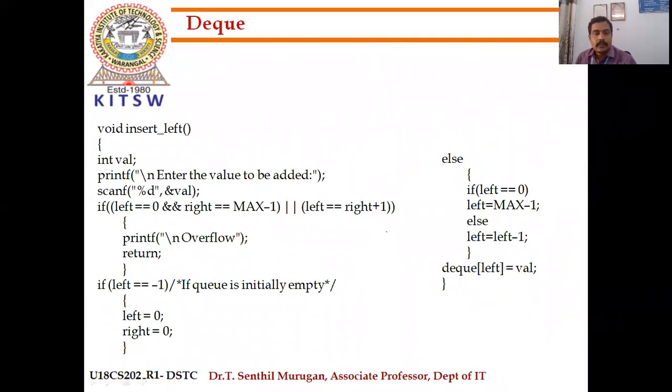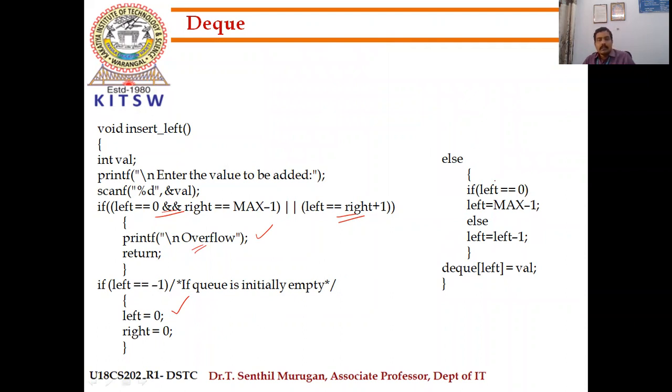Insert left side. How can we insert? Again, we have to check whether it is overflow or not, whether it has crossed that value or not. If both conditions are true, overflow. This is common to all queues. If you are using a circular queue, use this condition; if you are using a linear queue, use this condition. So we will print overflow. Otherwise, we check again: left pointer equal to -1 means the initial stage, so we change it to the 0 value and then assign the value. If left equals 0, it means only one element is there.